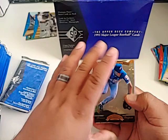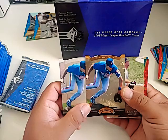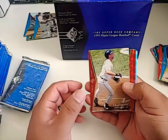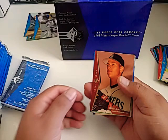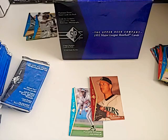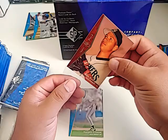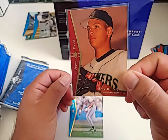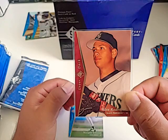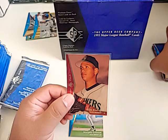First card up — Mark Grissom again. I wonder how many prospect cards are in here. We pulled a platinum one and then maybe a bronze one. Chad Curtis, Aaron Sele. And there's A-Rod right there — young A-Rod. This should be his second year card. '94 would have been his rookie card. A-Rod's not in the Hall of Fame, and I was big on A-Rod in the '90s. His career got tainted with the steroid scandal — he kind of blew up when he ended up with the Yankees for some reason.